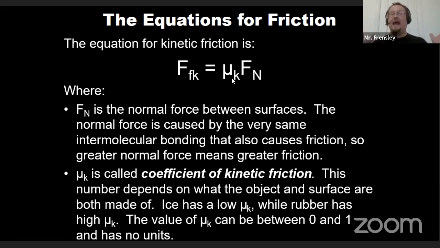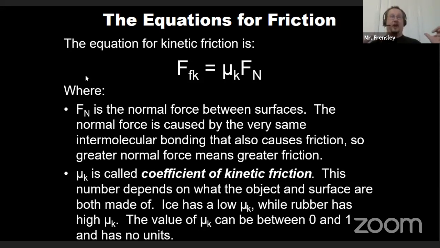Now, the AP exam has asked tricky questions before where they might say things like, what happens to the coefficient of friction if the object is the same material but has more mass? Okay, don't fall for it. The coefficients of friction only depend on the materials the surfaces and objects are made of. If you stop this video and Google a list of coefficients of friction, you'll find tables on the internet, but it won't say the coefficient of friction of glass. It'll say glass on steel, plastic on wood, or even different types of wood, balsa wood on pine, things like that, copper on aluminum. So the two surfaces determine their coefficient of friction, right?